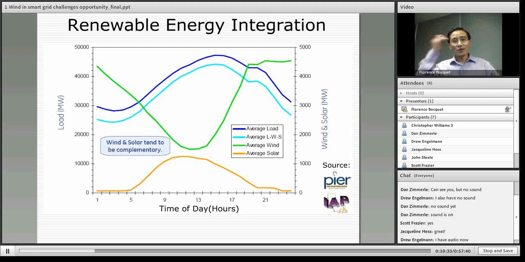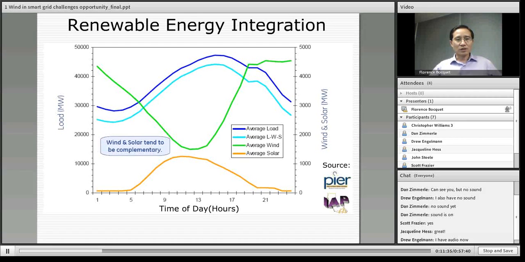And another thing about integration is that we have complementary behavior or characteristics from wind and solar. So this green curve is wind power production over 24 hours, and then this orange line is solar power production, right? So they are kind of complementary to each other. So theoretically, we could get an overall renewable energy from wind and solar. Overall production is kind of we can shift down the current load, like in parallel. So the utility side can have a better control because they are very familiar with this load profile.